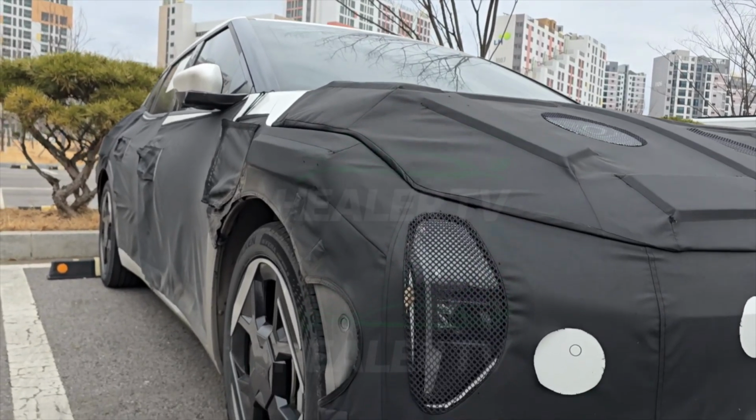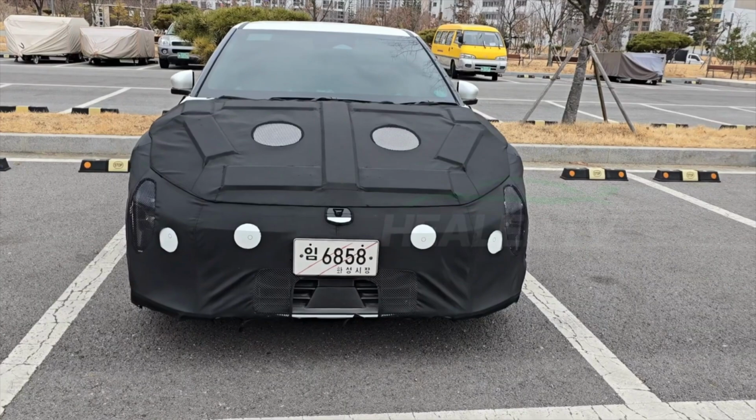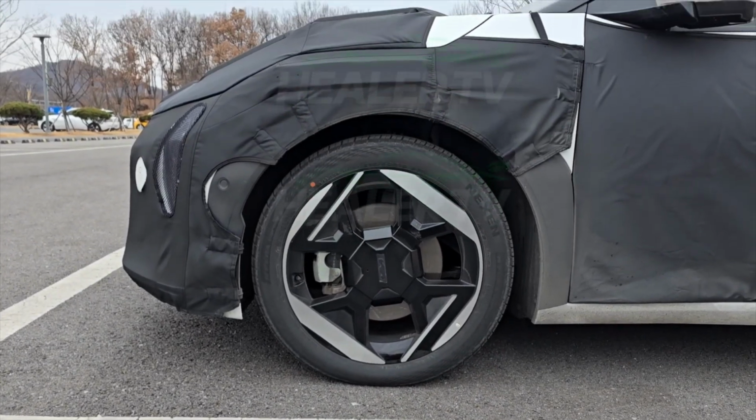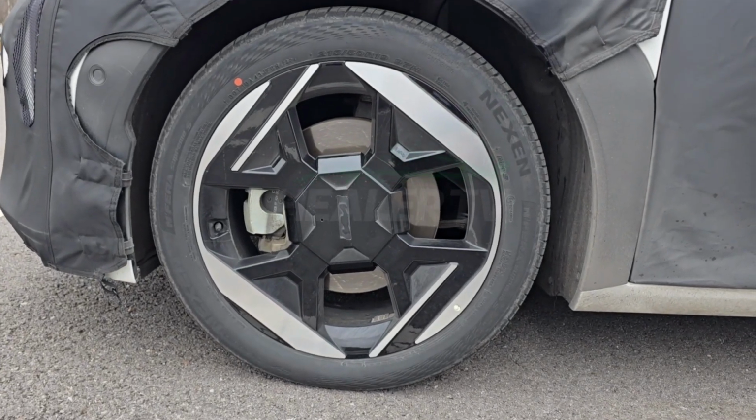The Kia EV4 has been seen in recent spy shots, and it's nice to see a saloon car again. Kia's EV4 is definitely on the way, and it looks like it could be a really nice car in the cheaper end of the market as well, so it's something else that you could get if you didn't want a Tesla Model 3. Quite a lot of people these days are saying they don't want a Tesla, or they're selling them if they've got one, for all sorts of crazy reasons. But is it really as exciting as it seems?